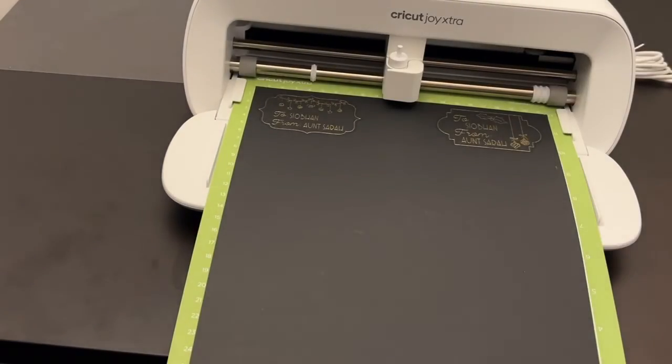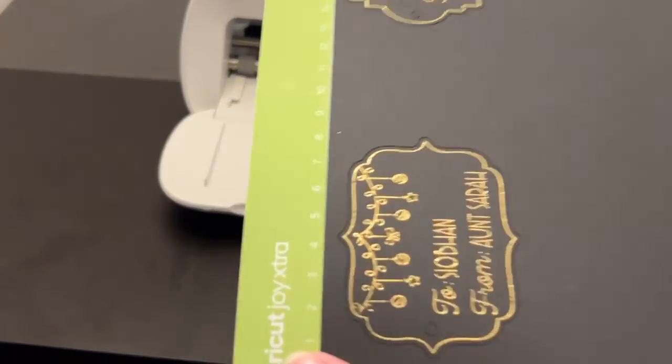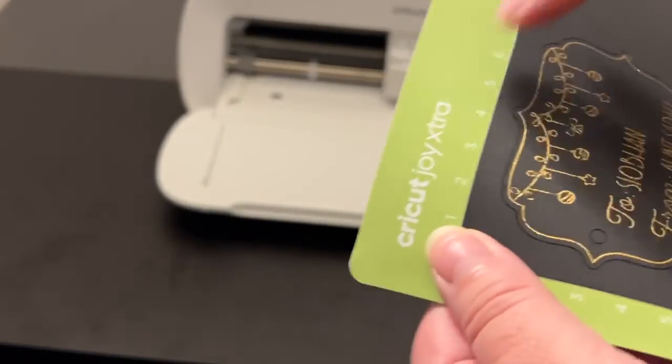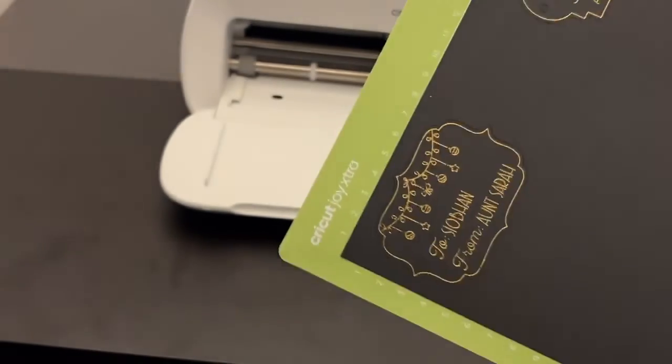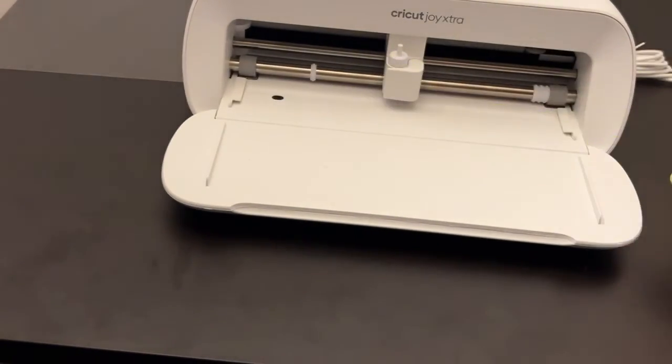So this is done now. I'm going to go to my laptop and I'm going to click unload. And now this is going to come right off of here. And now these are going to be all set. So I'm going to go ahead. Let's actually take you to a top view and I'll show you how to remove these without curling them.